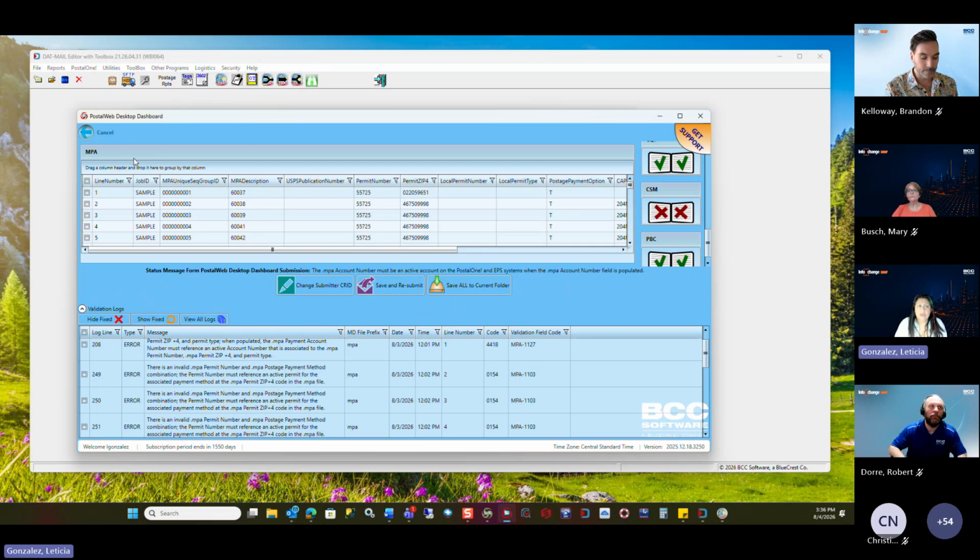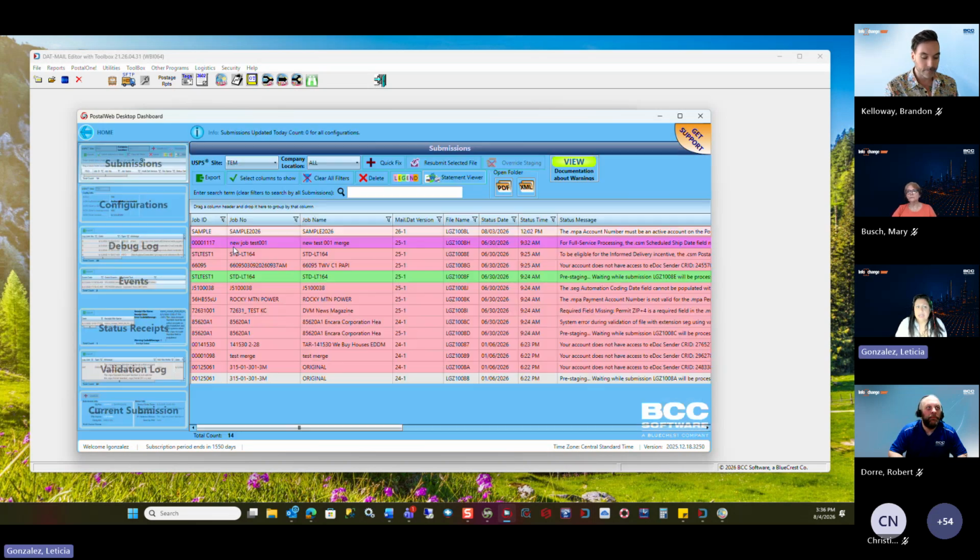At that point, it's going to take this file with the updated information and upload it to Postal One one more time. And hopefully you don't have any other validation errors that we didn't catch, and it will follow all the way through until it turns blue, meaning that it was accepted. And you can see here we have a little legend showing you what all of the colors are, all the way till we are successfully uploaded for a job.